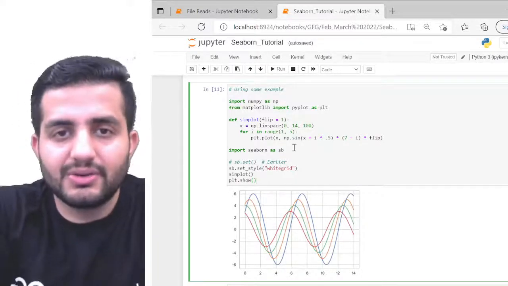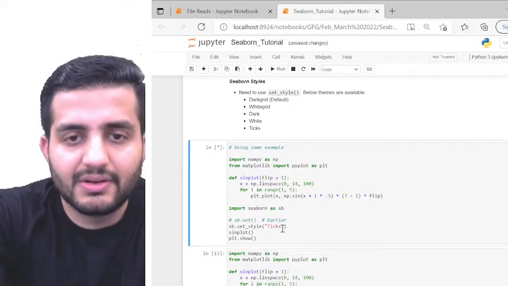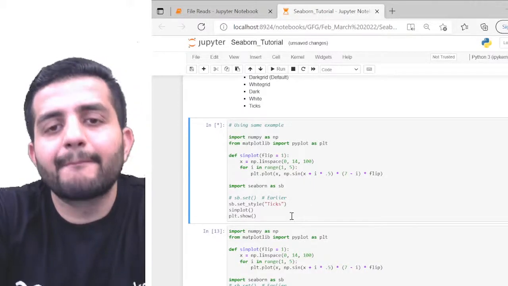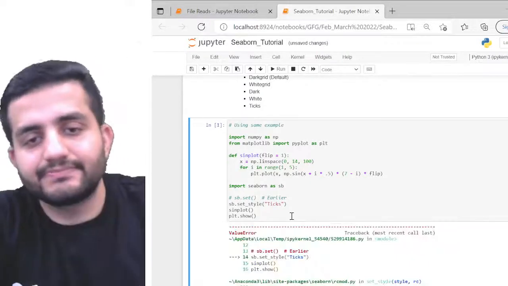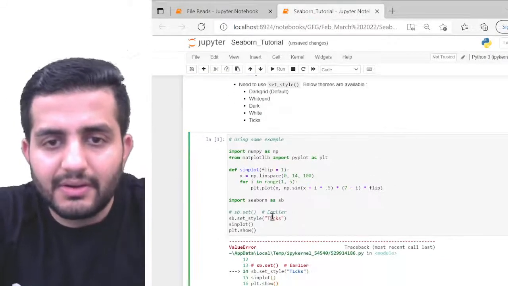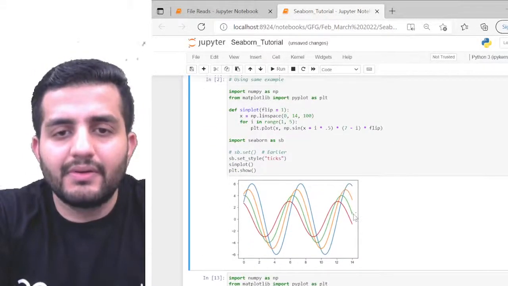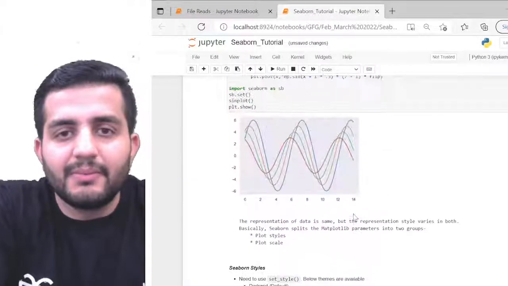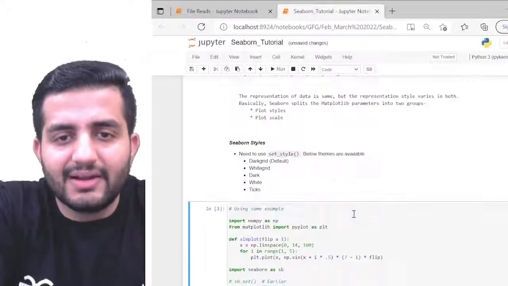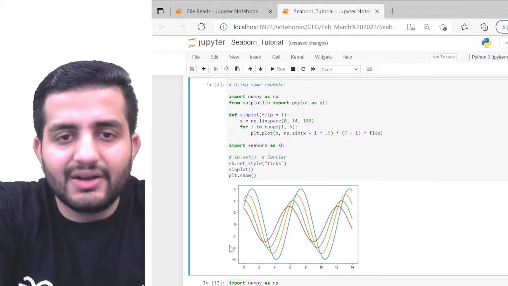Yeah, I can show you ticks also. So I'll just do ticks here. Right, this is your ticks. Pretty much similar to what we have in white grid as well, but I don't see a major difference here. Again, every graph has the same objective, but I could see the fonts are reduced here. So font sizes are reduced, and then we have the ticks functionality here.